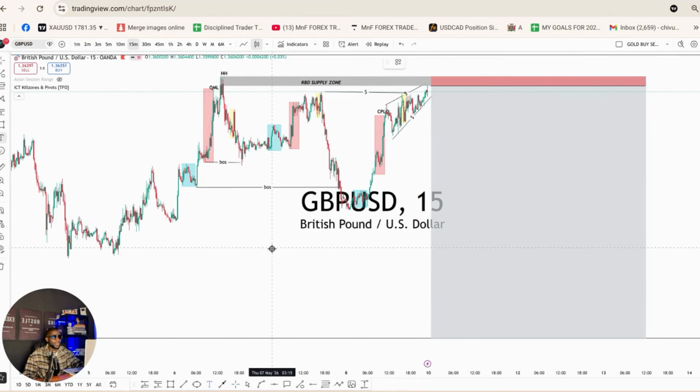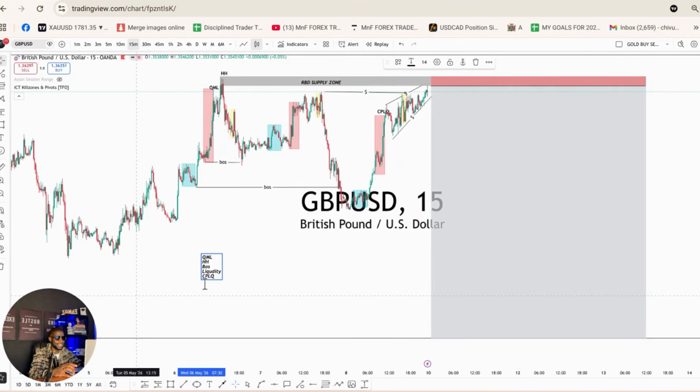So like I said, why am I so confident on this particular trade? I'm confident because we have a QML. Very important. Apart from QML, we have that higher high right there. We have a break of structure right there. Apart from that, we have nice liquidity which was left behind in the form of equal highs, and it was taken out. Liquidity. Okay, what else? We have PLQ, another form of liquidity which is just amazing.